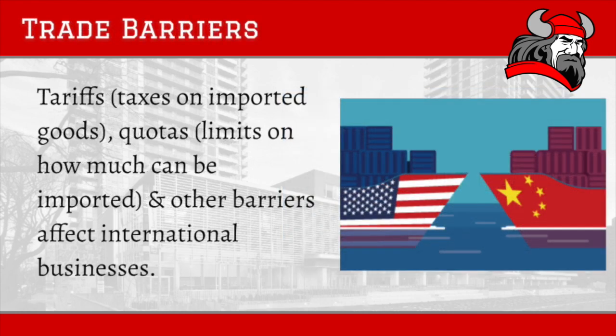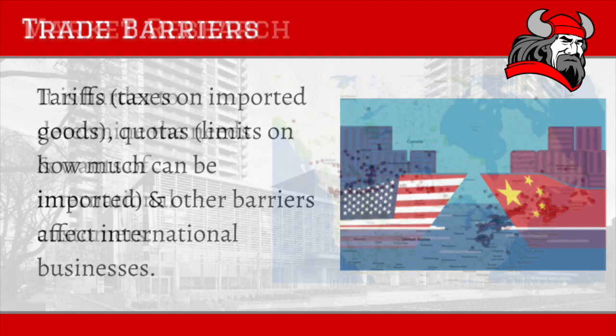Trade barriers could include something like tariffs, which is basically a tax on imported goods. You might have heard of Donald Trump raising tariffs on China. And it could be quotas, a limit on how much Canadian lumber can be imported into the United States. There are other barriers too, like permits and regulation, other things that make it more difficult to trade. So these barriers are something you might consider.